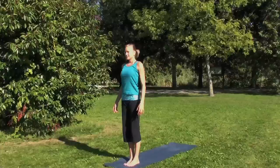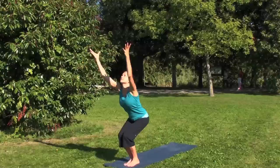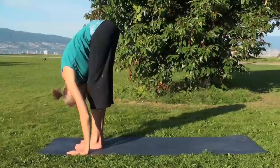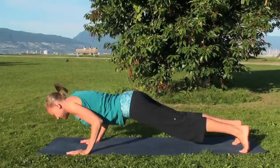Bending your knees, sweep your arms to the ground, bringing them up overhead. Sitting into a chair, into Utkatasana, awkward pose. Coming forward into a forward fold. Inhale halfway. Jump back. High plank, lowering down to low plank. Inhale, cobra pose or upward dog. Exhale back into a downward dog.